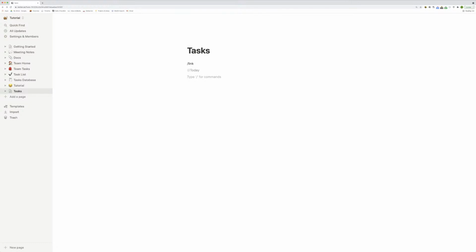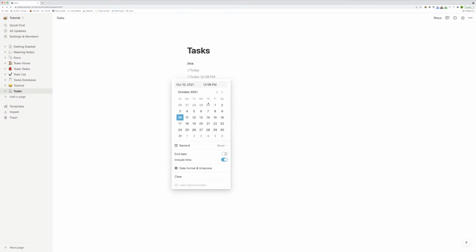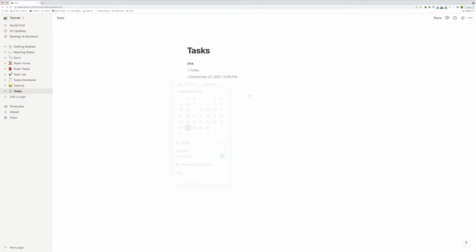A very similar thing is now. So if I type at now, okay, let's do that again, at now. It does the same thing, but with a time. Okay, so an exact time. And again, if I look at that at another time, it will kind of expand it out and make it look like the full date or whatever. And if I click on it, I can choose an alternate date. Okay, so I want to mention September 27th, and then it's mentioned that for me. So that's quite a useful thing, the at symbol.